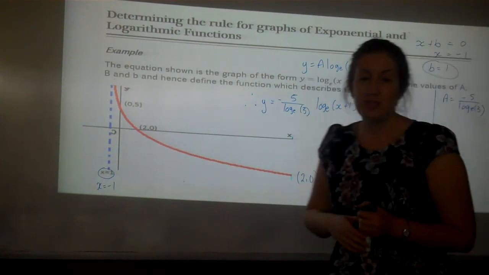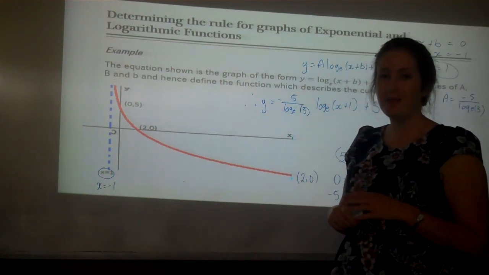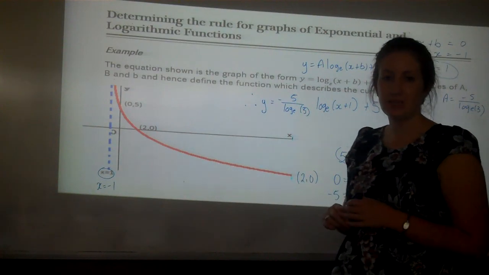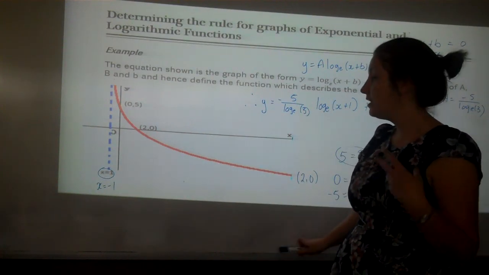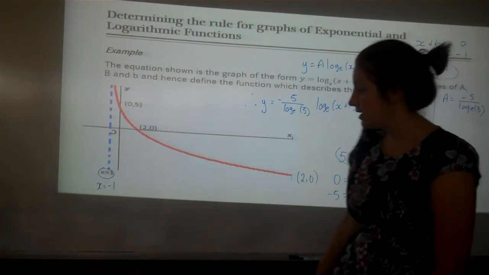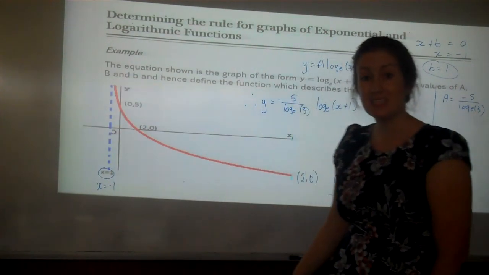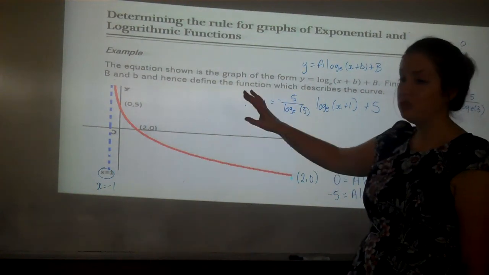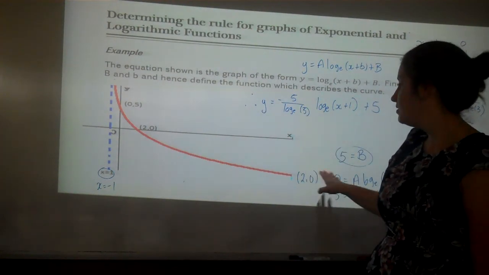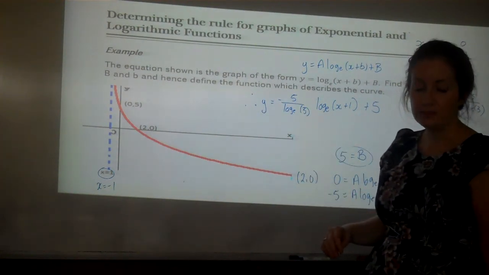I'm not going to spend too much time doing lots of examples here because it is the same process that we've done time and time again. You look for key features using things like asymptotes to start with. To substitute in values is a great place to start, and then we substitute in the values of any points we have to find any remaining pronumerals.